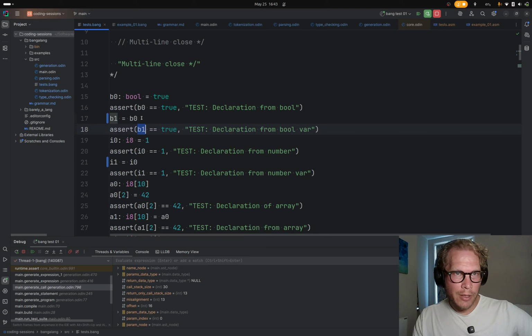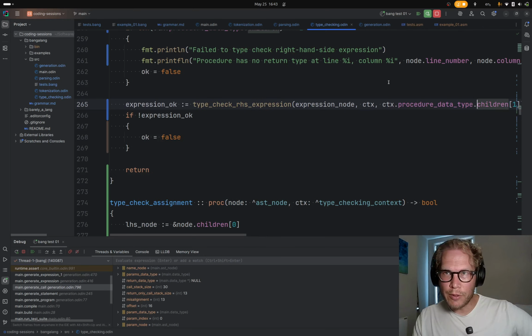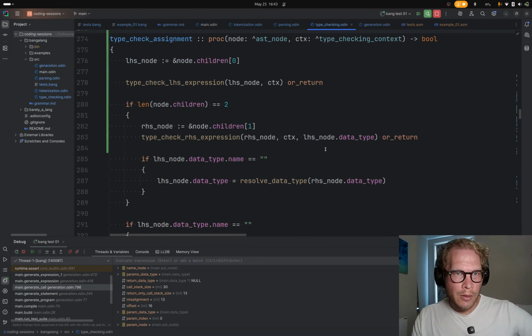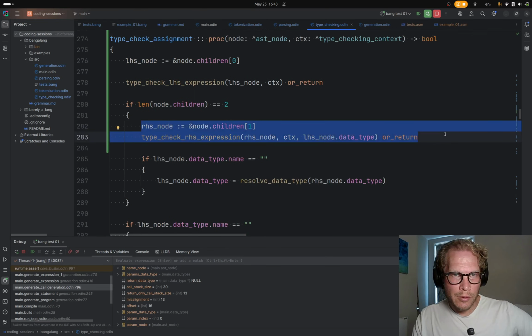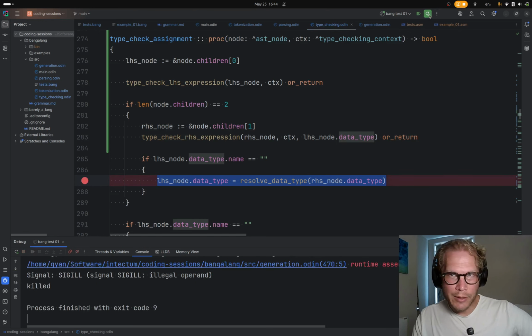Is that right? Let's just check that it would go from here to here. Like in type checking, does it make sense that that's what's going on? Here's assignment. So we type check the right-hand side, and if the left-hand side didn't have anything, then we get it from the right-hand side.